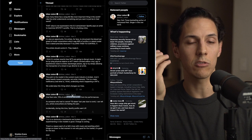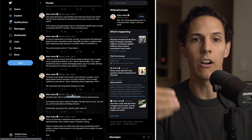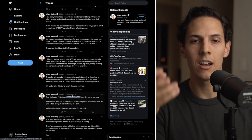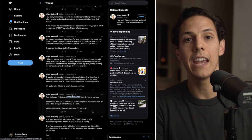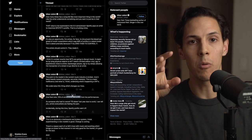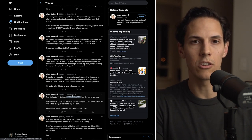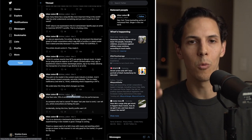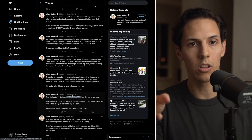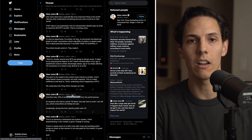NFTs can change that because we can now tokenize that work and pay artists royalties in perpetuity, since the track record and sales history can be verified on the blockchain. Into an NFT, you can also bake royalties, meaning that any future sale — 10%, 20%, 30%, whatever you set at the outset — is then paid back to the original artist. This cannot be done and hasn't been done ever before. Artists are now being rewarded in perpetuity for their artwork. Physical art, digital art, as well as music can take control and get their royalties paid directly to them.